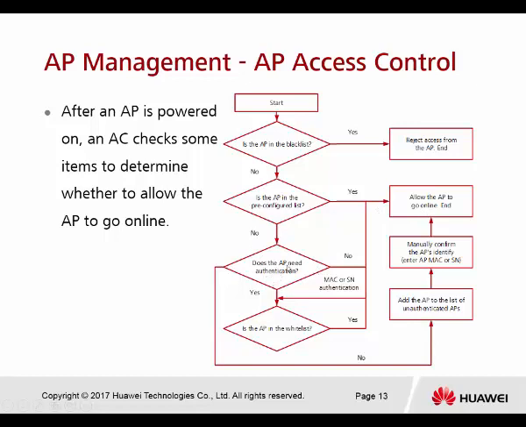If yes, the AP is required to perform the authentication, then you go into check. First, do you have the MAC address or the serial number already configured? Yes, then I go into check: right now is the AP in the whitelist? If this AP is inside the whitelist, I will allow this AP to associate with my controller. If no, then we have to do this manually. So the administrator has to add the AP again to the AC. Remember how to add the MAC address or the serial number. Then once everything is done, they'll go online.